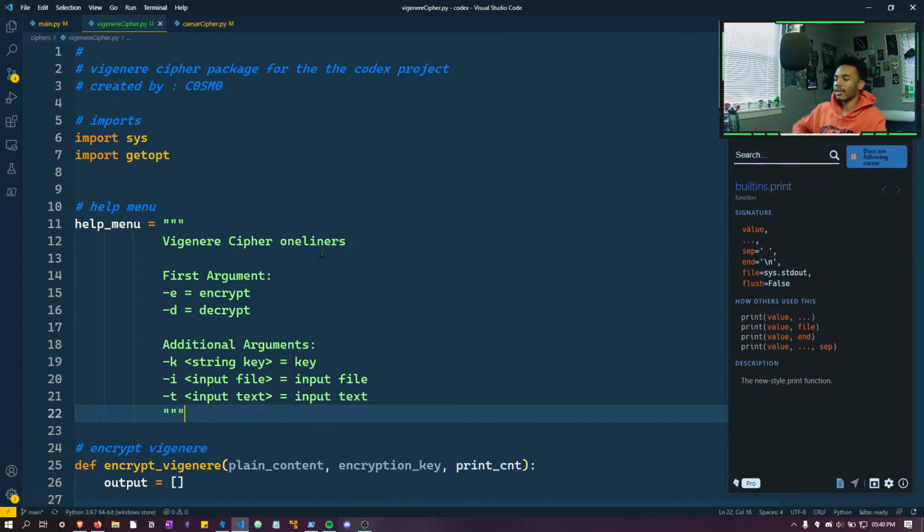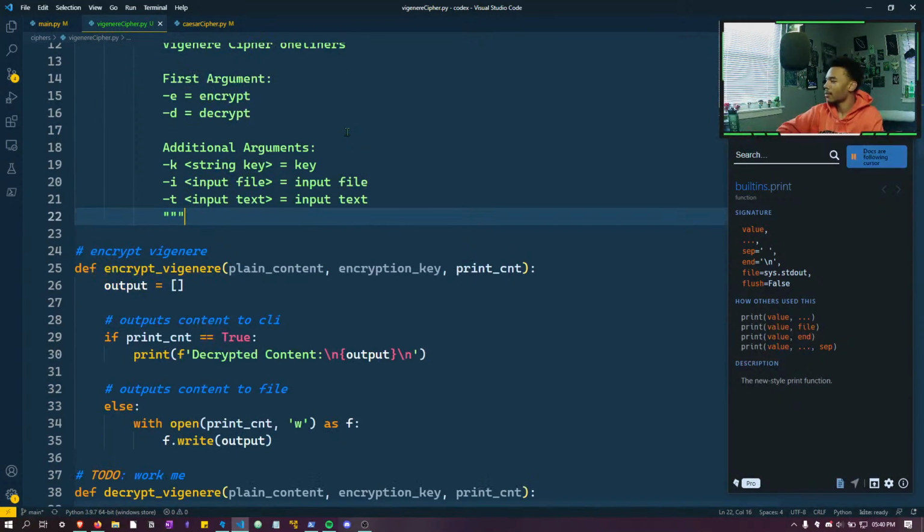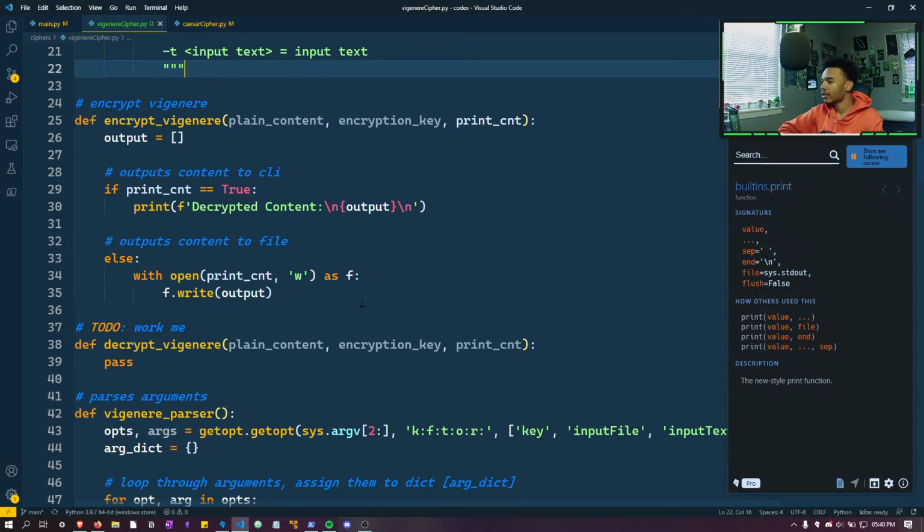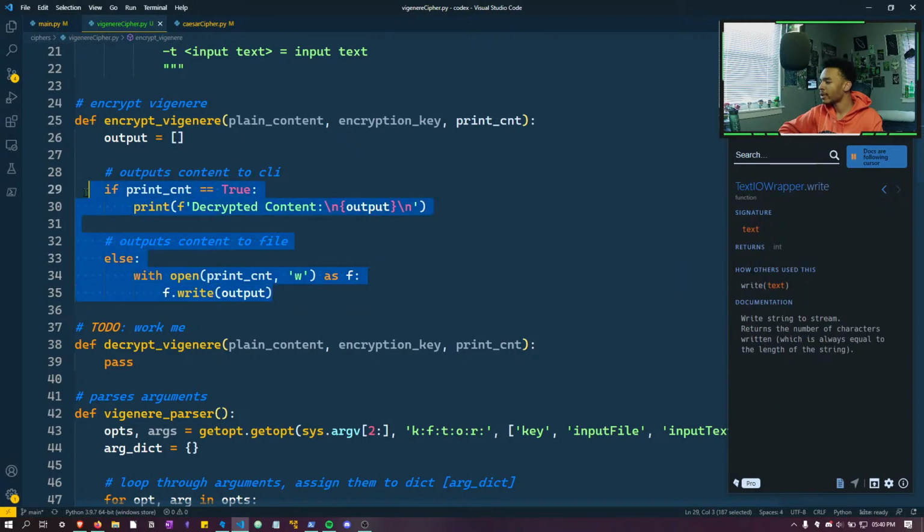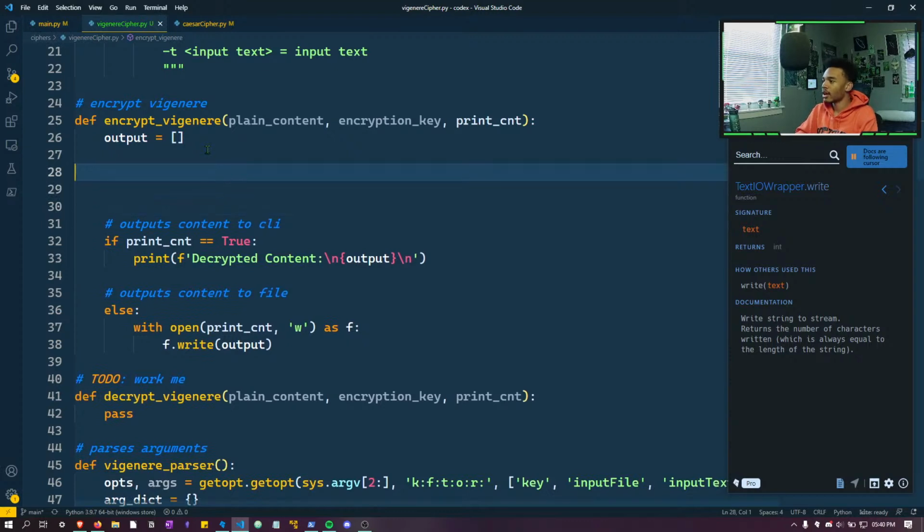We need a one-time pad. Oh no, I figured. So let's see if we can actually get this encrypted Vigenère working. What is this? What am I doing here? Oh, this is the bottom of the file. Okay, I was so confused. So yeah, let's just see if we can keep using this resource we found and just modify it.